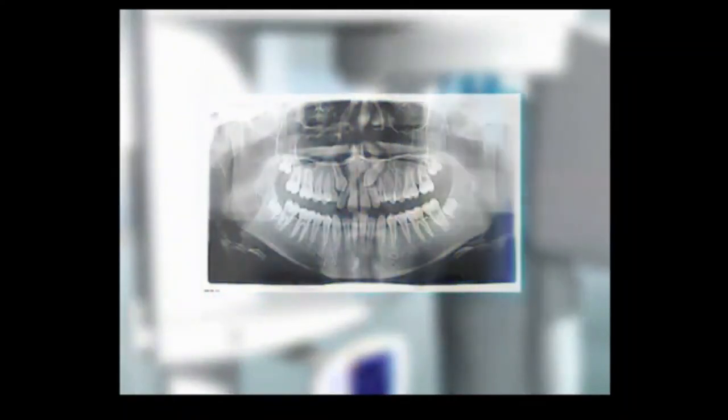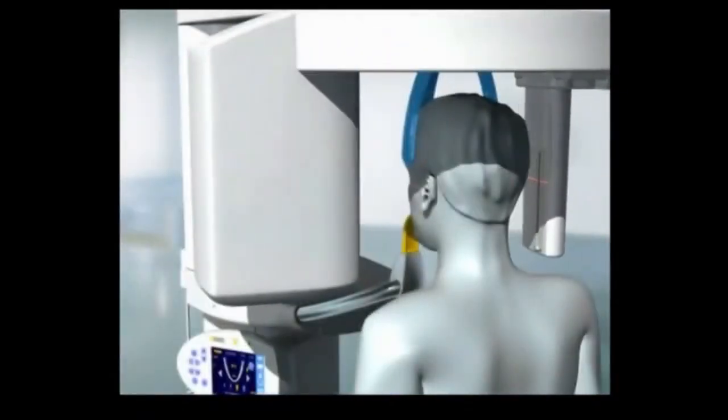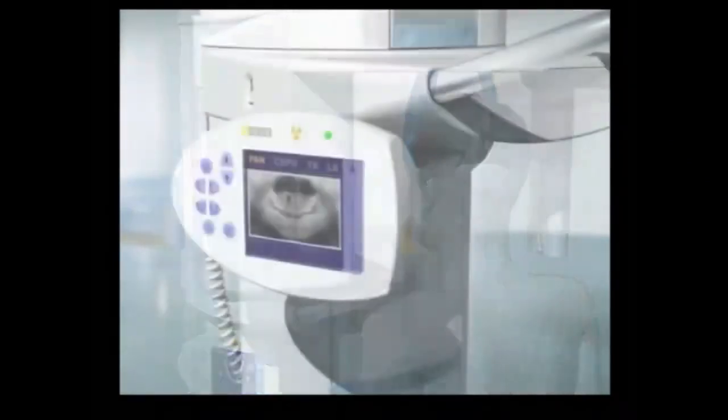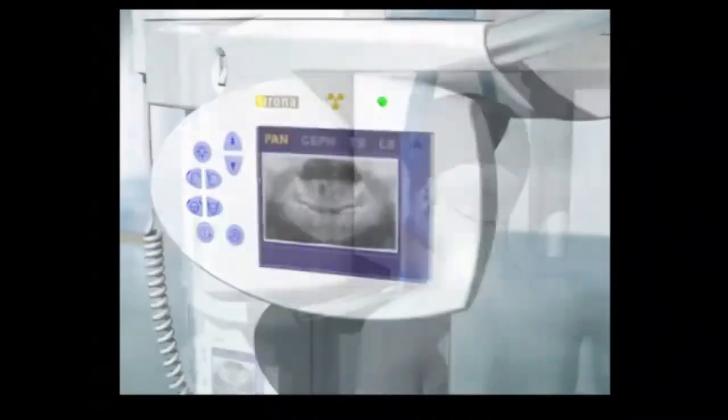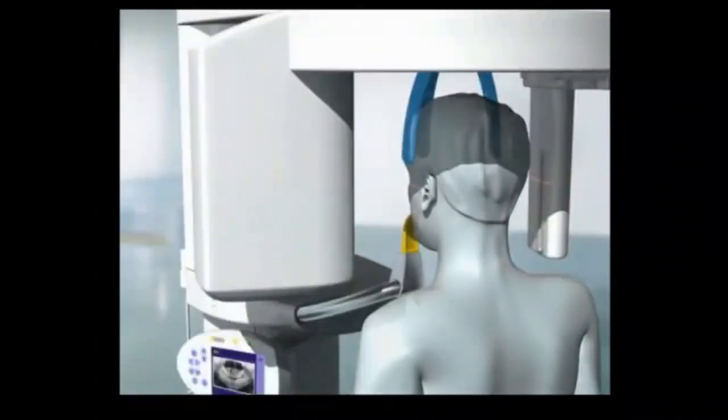A panoramic X-ray may be used as a common X-ray method and is often used in preparation for major dental procedures such as getting braces. Dentists also commonly use it to diagnose major complications such as jaw tumors, cysts, and sinusitis.